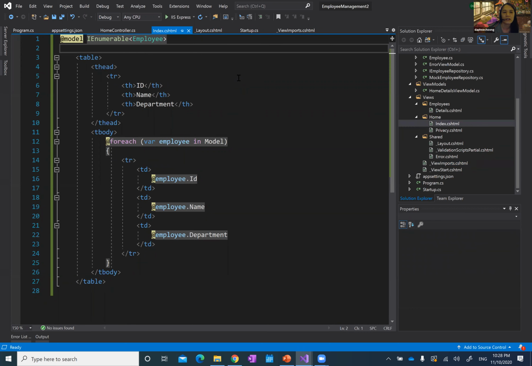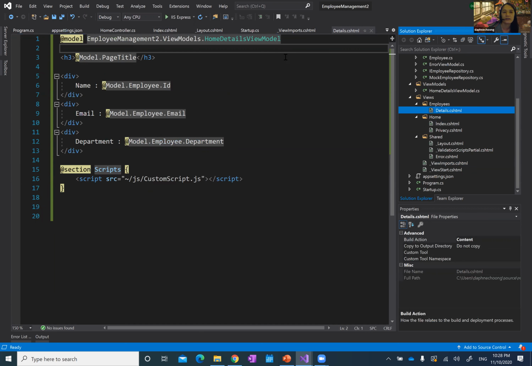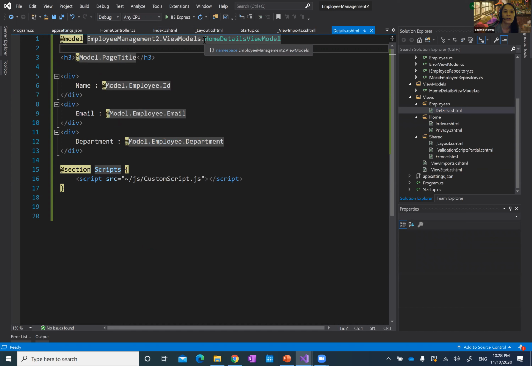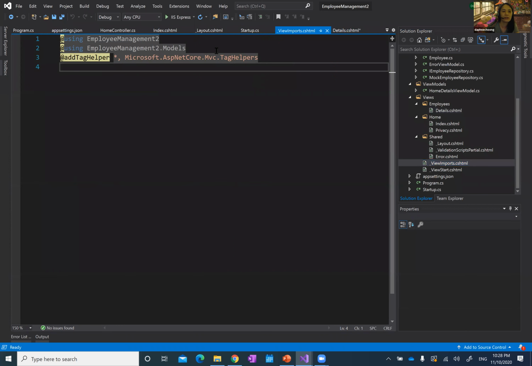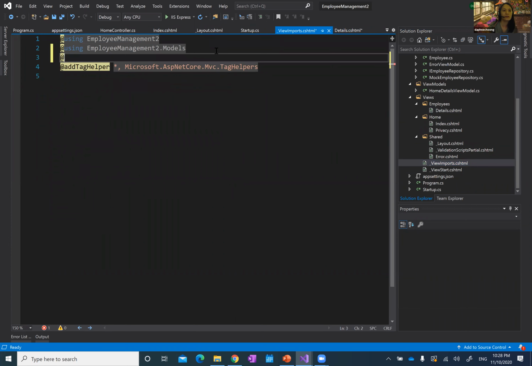Same goes for index. Oh, sorry, details. Actually, this one I can show you. If I remove this one, it will not recognize home details because I didn't import this one in the view imports. So I need to add this one in the view imports, using employee management, or I can just paste it here.